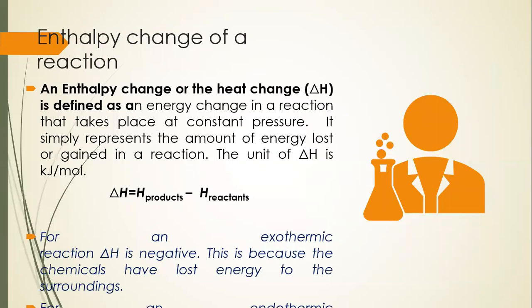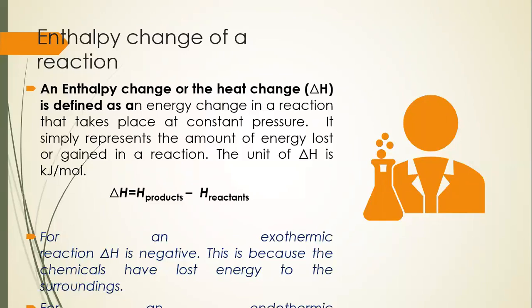Now see, your reactant has an energy, your product has an energy. You can use the term enthalpy. Enthalpy means the total heat content, right? So here, the enthalpy change means the difference here. You can denote it by the symbol delta H. Delta stands for change. So how will you find change? Final state minus initial state. What is the final state? The product state. So H products minus H reactant.